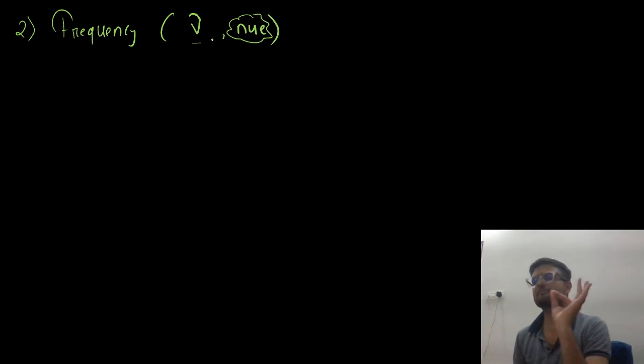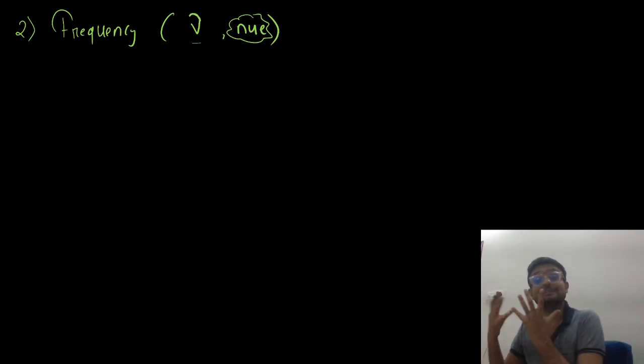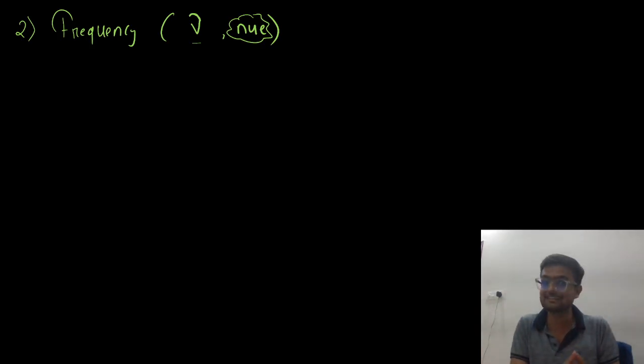What is frequency? Let's understand the basic thing in English. In English, frequency means how frequent something is, how many times something is coming. Similarly, in case of an EMR wave, what is the frequency? It is the number of waves which pass through a given point. Through that point, how many waves pass through it in 1 second? In 1 second, how many waves are passing? That is my frequency.